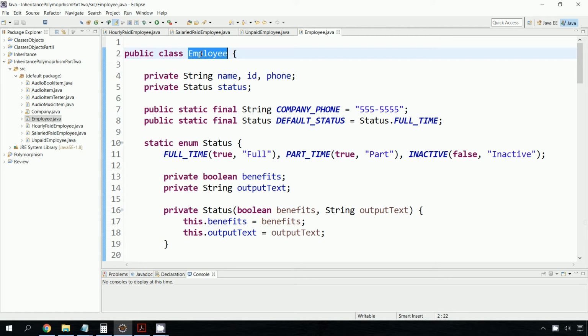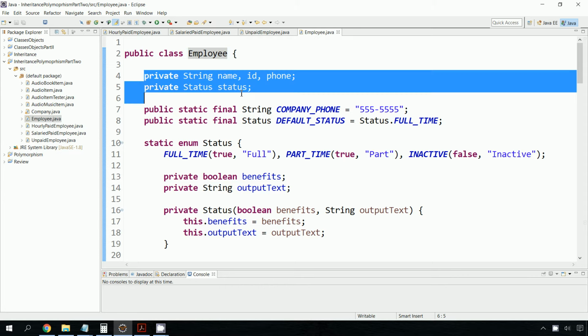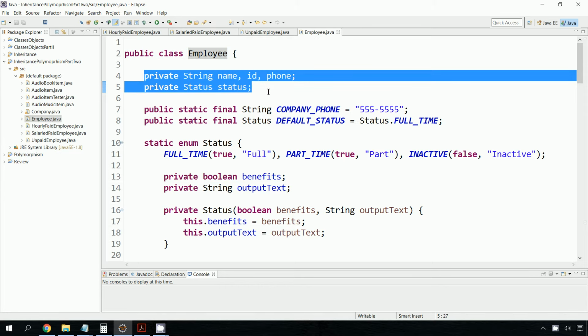So employee is a good example of what should be an abstract class, because it's just too general to be able to instantiate. We don't want to actually create a general employee object. We only ever want to create the more specific kinds of employees specified by the child classes. But at the same time, even though we don't want to create an employee object, we do want to have all of these common features described in one place. And so it makes sense to put those in a parent class. We just don't want someone actually creating objects of type employee, actual type employee.